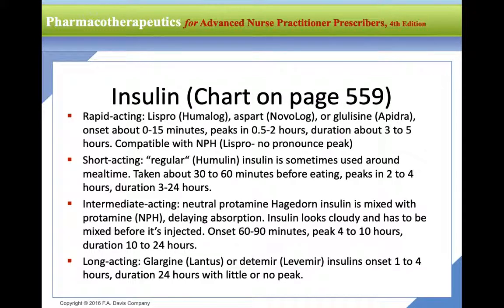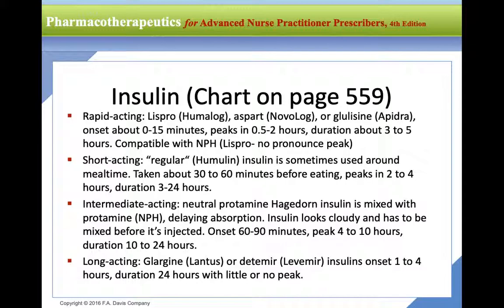You're going to want to look at charts to compare types of insulin. Rapid-acting insulins are those that you give right before a meal. The saying with those is, when your meal is hot, you give your shot, because it's going to start to work within 10 to 15 minutes. So you have insulin Lispro, which is Humalog, Aspart, Novolog, and Glulisine, which is Apidra. I think most insurance plans still don't cover the Apidra. It's not as commonly used as the Humalog and the Novolog are.